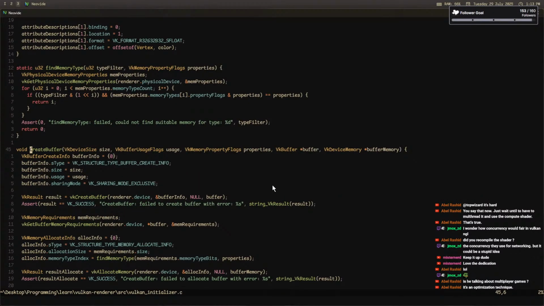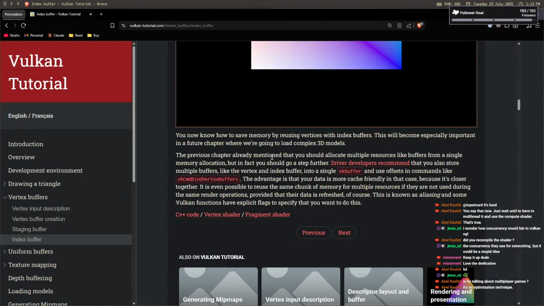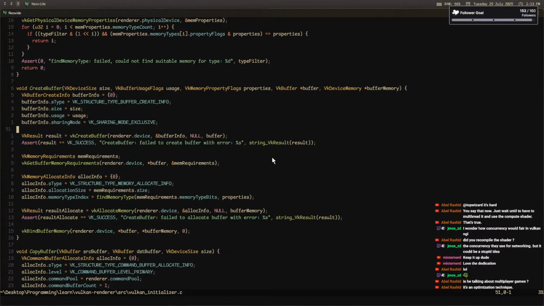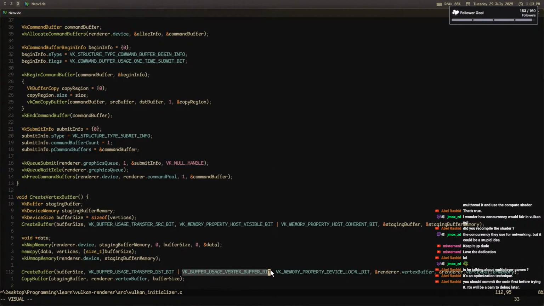Because when you create buffer, you give it the usage flag, which is the transfer destination bit and vertex buffer bit. Can you also give it index buffer bit?